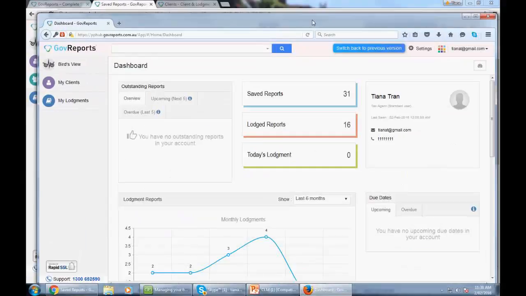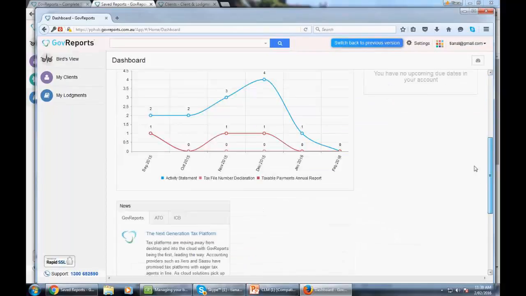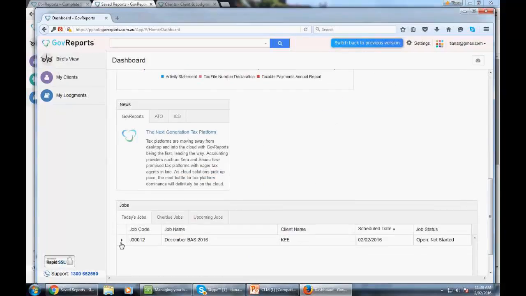Okay, this is the second user's account. When they go in, they can only see the jobs or tasks they have been assigned to. They can get into that and update the status.